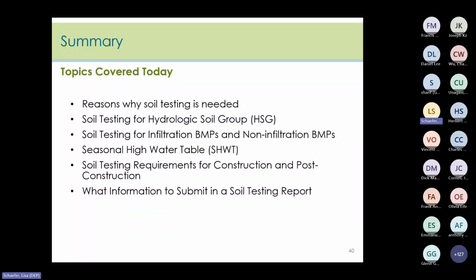And lastly, what information should be included in the soil testing report. As a reviewer, it's important to check each and every part of the information submitted for accuracy, since this greatly influences or determines how well your BMP is going to function. The design example in Module 4 will still include these checks.